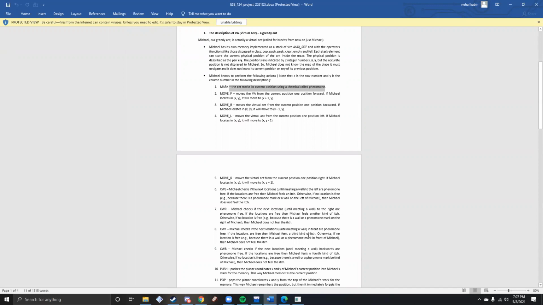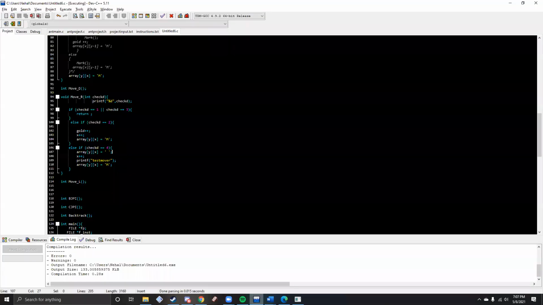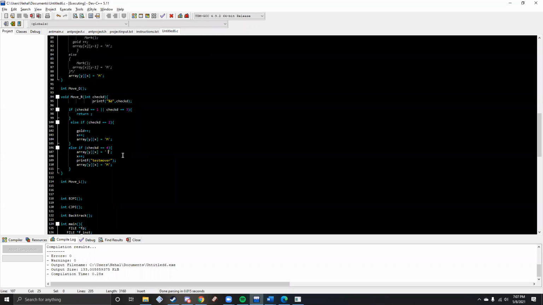So yeah, in the move file, instead of putting it to space, you can put it to P. Yeah, but they have to type mark in the instructions. Yeah. Oh god damn it. So that's what's annoying. I mean that's fine though, because since we're still holding the values of y and x, it doesn't matter. We can just override the m, which is fine.